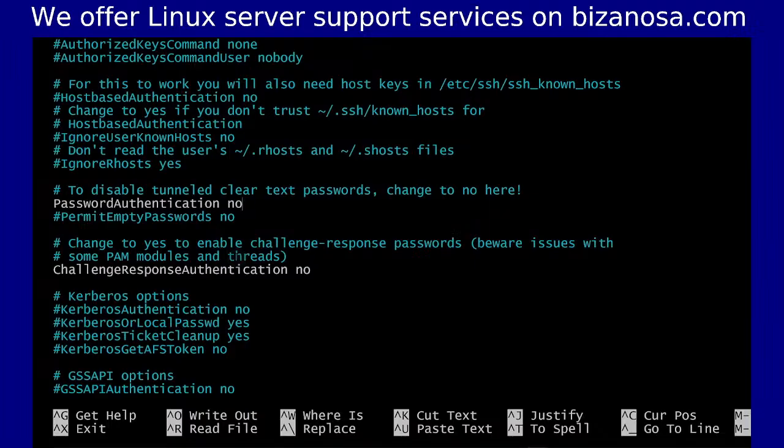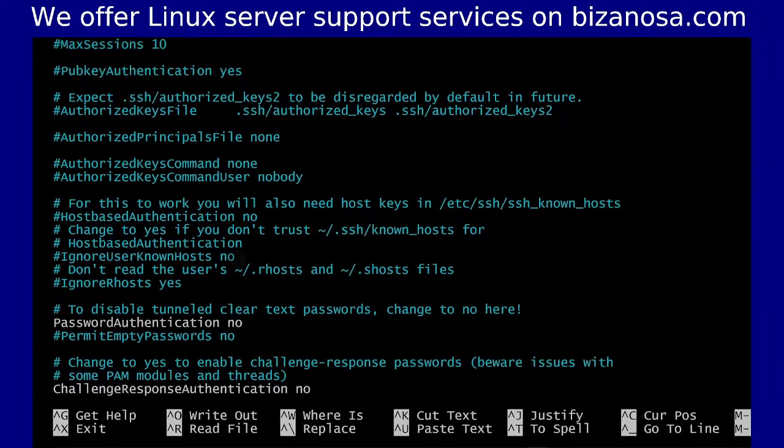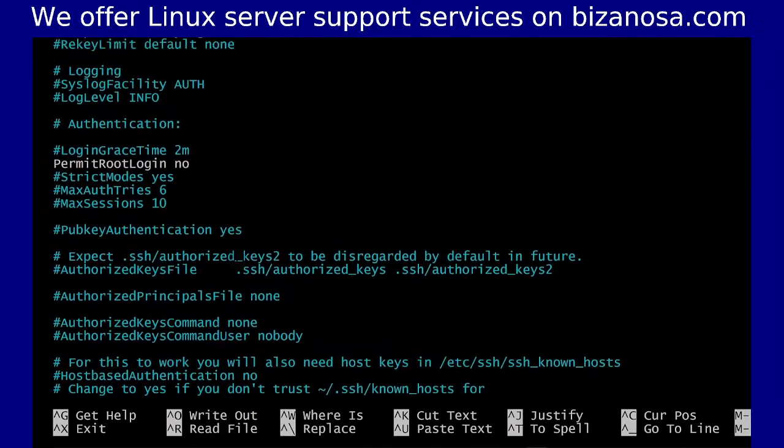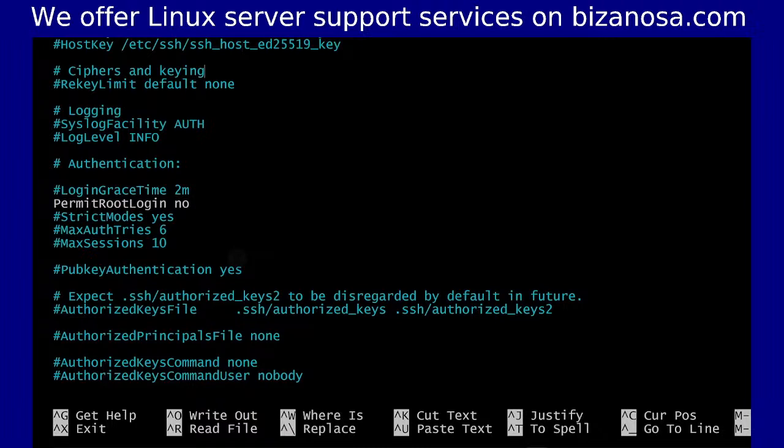Now just note that there are other things you can change in this file. If you want to be really strict, you can change lots of things in these files. Okay, so maybe you want to reduce the number of times somebody can try to log in. You can reduce that there. The maximum sessions, how many people do you want to be logged in simultaneously? You can change that there. Just make sure you don't make things too strict because you might end up locking yourself out. Okay, just Google stuff before you change anything. Google stuff and see the implication of the changes you're going to make.